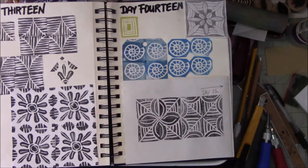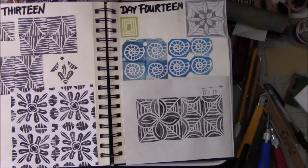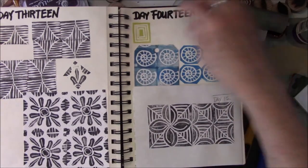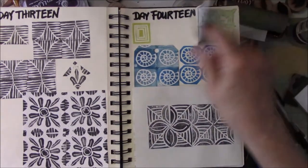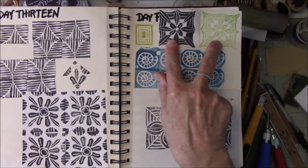Do I have the tag for it? I laid all the tags out here, and then I shoved everything on. Okay, never mind. Anyway, I like this one because it's so simple, and it makes cool little repeating patterns. So there's that one, and then there's the stamp in black for the cleanup, and then there's the finished product.